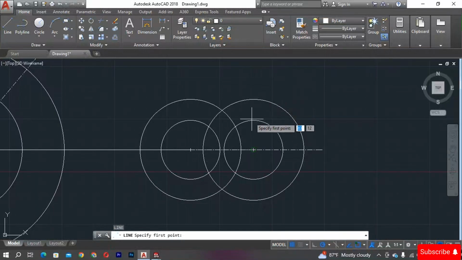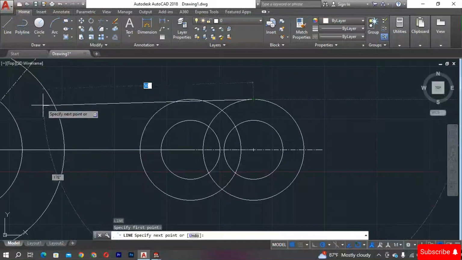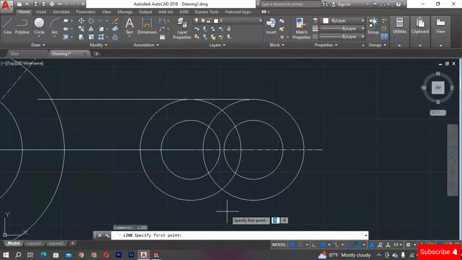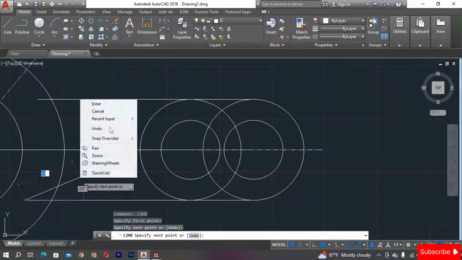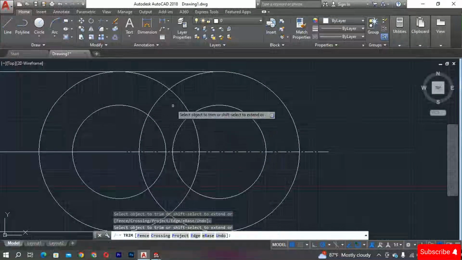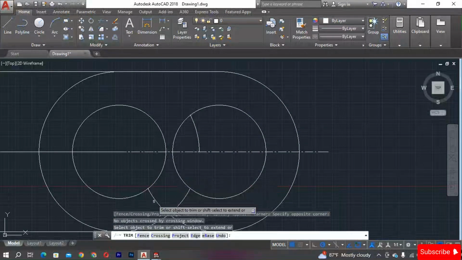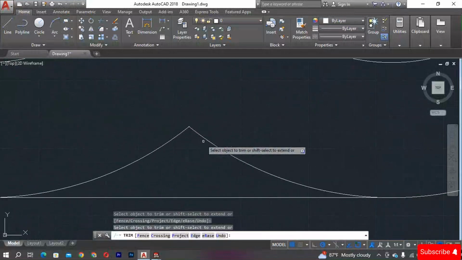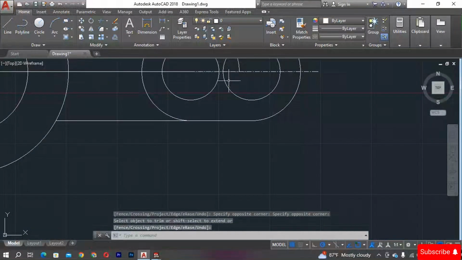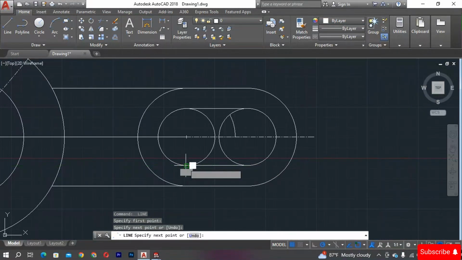Now use the Line command and draw a line. Then trim the extra line.